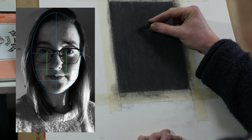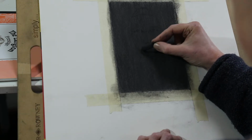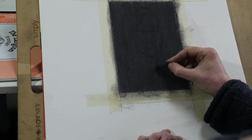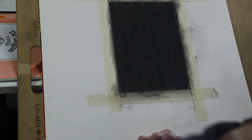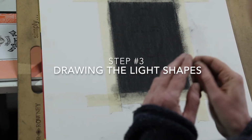So from the inner line of the pupil straight down to about there. Okay, and her neck is partially covered by her hair. So I'll decide later on whether or not I want to mark that in. So now we're going to start the drawing and we'll be using a rubber.